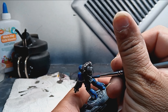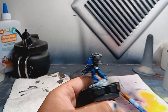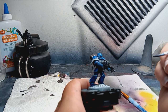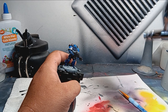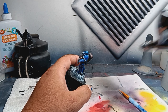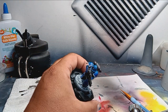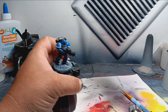Those couple little streaks across here for some added detail on our leather bags. All right. Okay. Let's dry her off. And then we're going to move on to some of our metallics. We might do another coat of black. Oh, I missed a spot. It happens. Right here, the inside of this elbow. Boom.